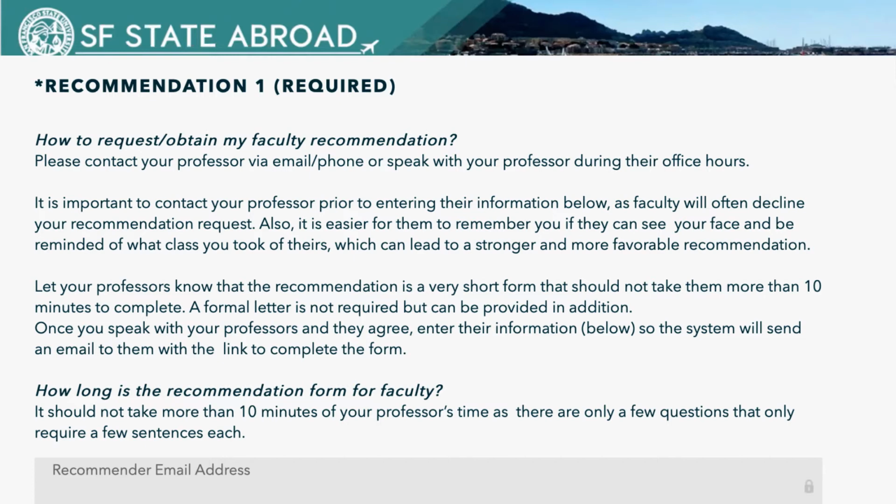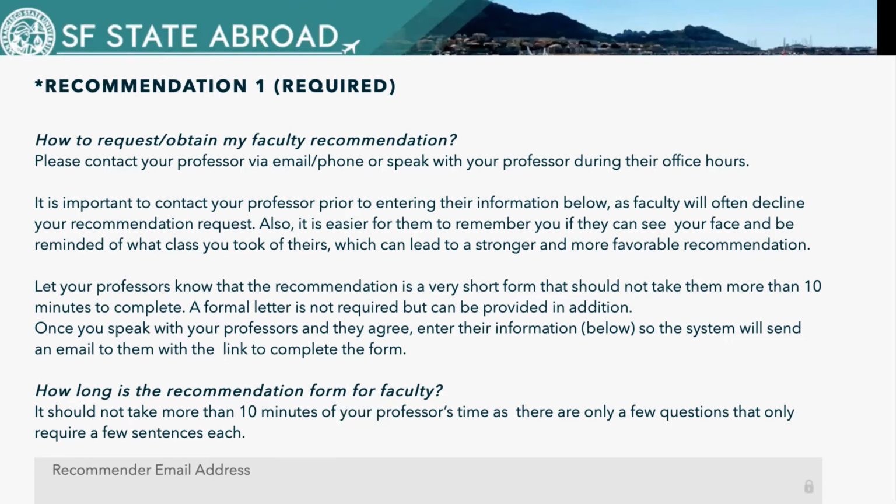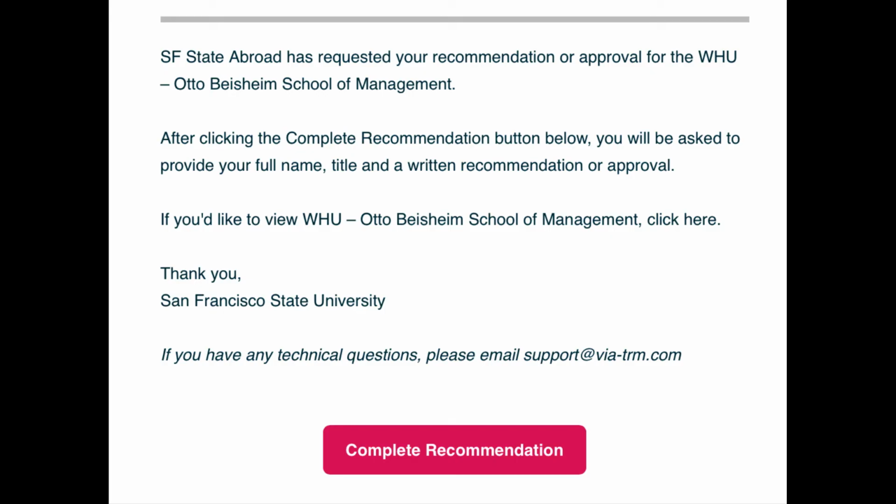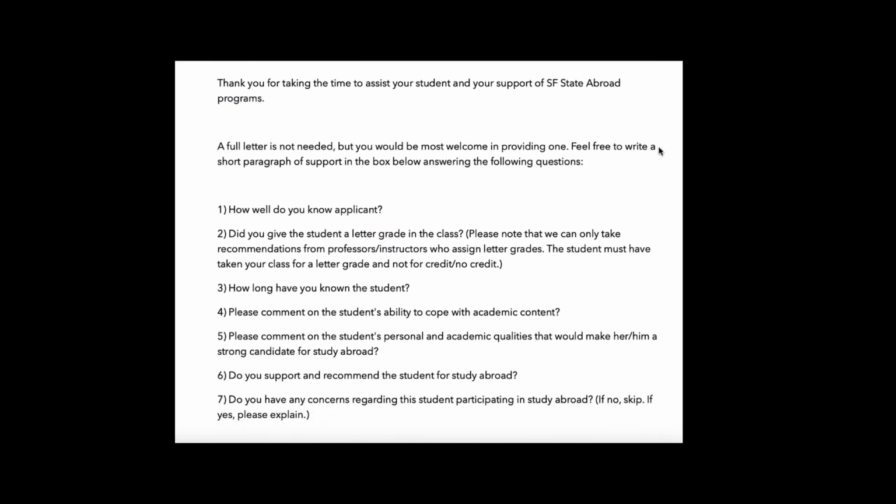When you do fill this out, please put their email address. It doesn't have to be the San Francisco State email address, as some professors may prefer a different one, or they may not work at San Francisco State. Once you do hit save on this and this email goes to the professor, they will get an email and a hyperlink. They copy and paste that hyperlink into a web browser, and they will fill out a very short form. Please note that that link in that email only lasts for 30 days. If they take longer than 30 days to complete it, you may need to request it again from them a second time. When they do go and fill out the form, this is what they will see.